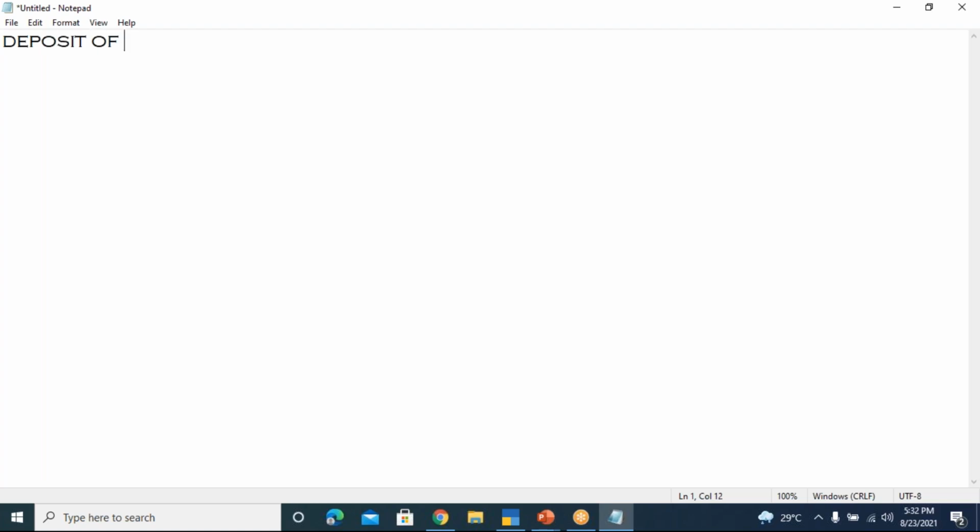Deposit of ₹1,000 of cash into, let's say, Canara Bank. Now this is the entry: deposit of ₹1,000 of cash into Canara Bank.